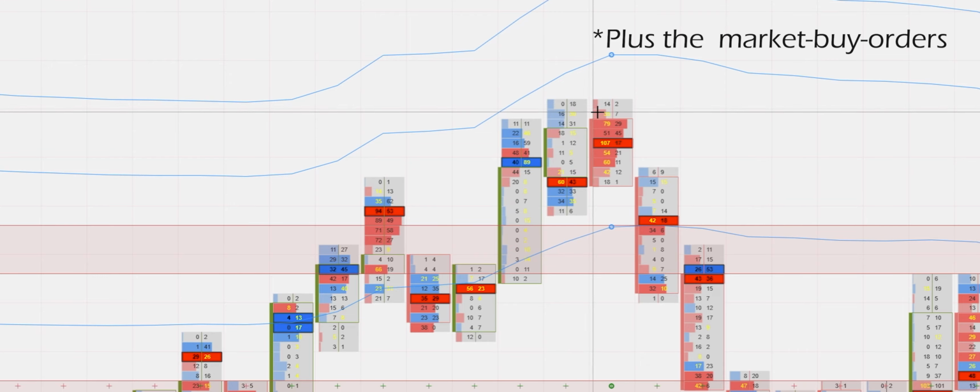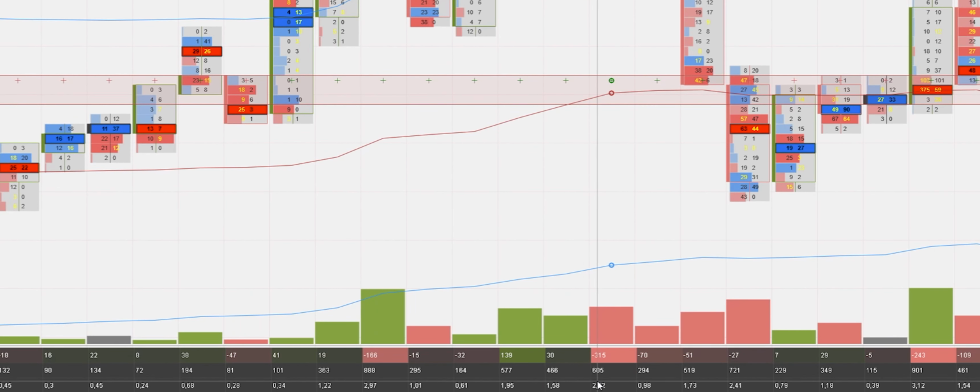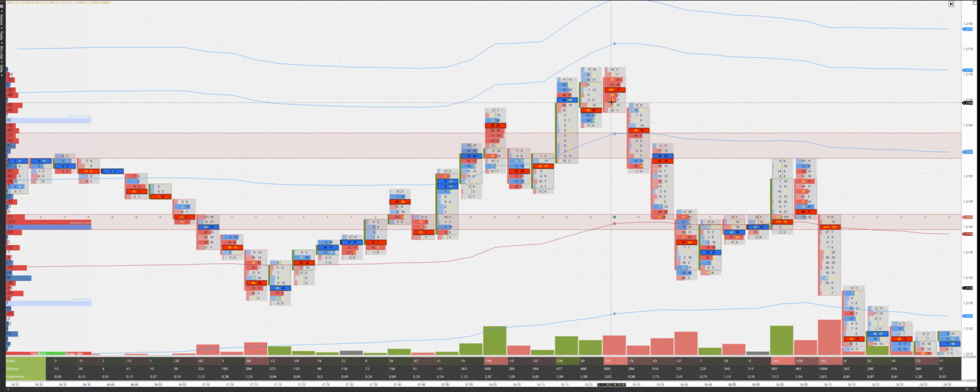Up here an exhaustion, and suddenly lots of sellers. Now look at the delta and the volume. The volume is way higher than the volume from the breakout, and we have way more sellers than buyers in this candle. So price moves below the resistance again, and we still have a negative delta. So sellers are currently dominant. We don't see any type of absorption, nothing. It seems like the market is not really interested in buying this breakout. So market continues to the downside.